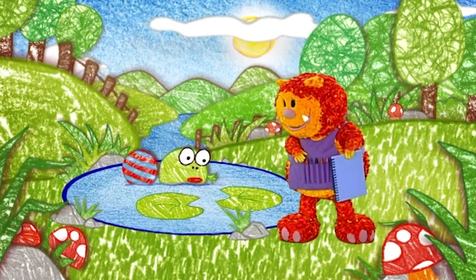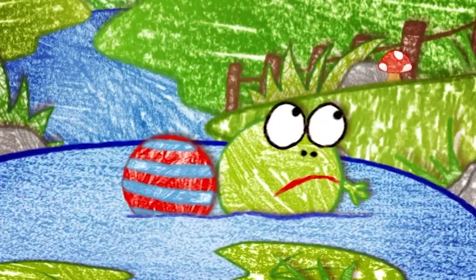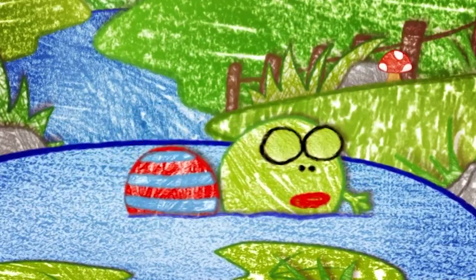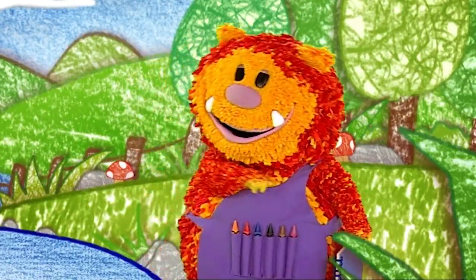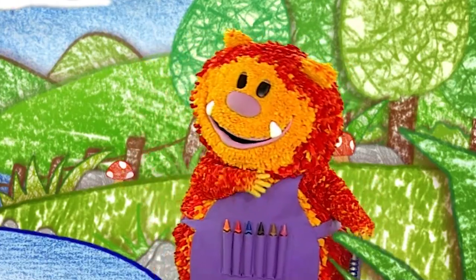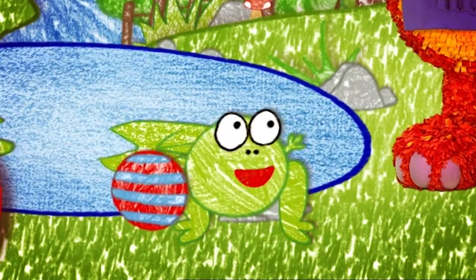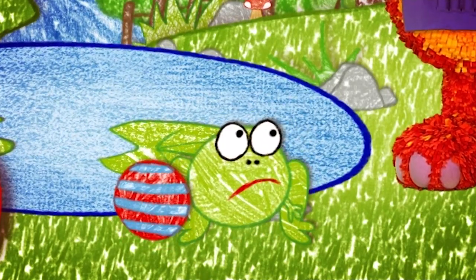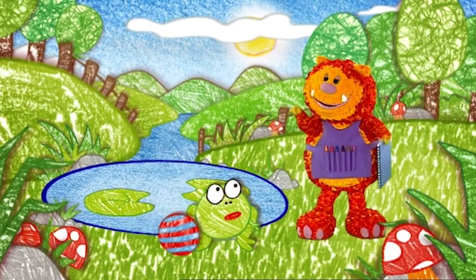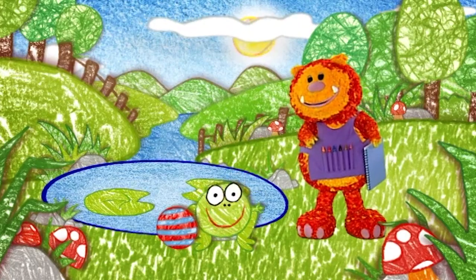It's funny, but seeing that princess reminded me of something. Well, something about what I was before I was turned into a frog. Well, perhaps she can give you a clue. Why don't you take her ball back and ask her? Ribbit. I'd love to, but the palace is miles away and I don't know how to get there. No problem. We can squiggle the palace bus. That'll get you there in no time.